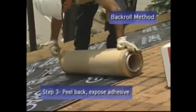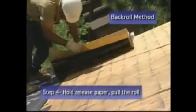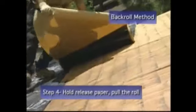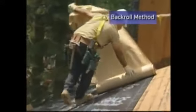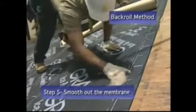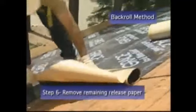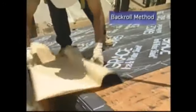Peel back around 6 inches of the release liner, exposing the black adhesive. Hold the release liner with one hand and pull the roll along the deck with the release liner leaving the applied membrane behind. Press the membrane in place with heavy hand pressure, smoothing the membrane toward the outer edge. When finished with the roll, go back and remove the remaining release liner and smooth to the edge.